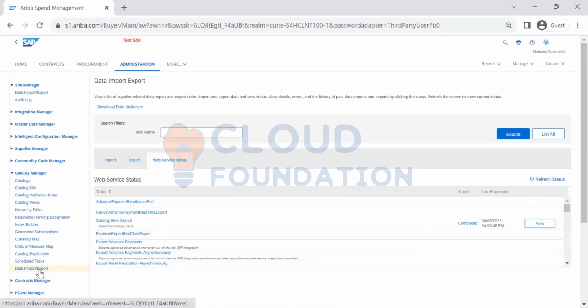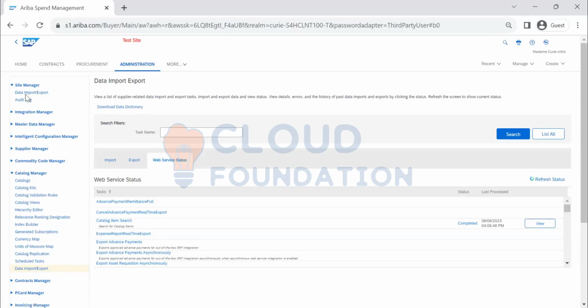This data import and export and that data import export, what is the difference? Site manager is the highest level of permission given to a user. If he has access, he can access all the import and export related tasks in this one page only, whereas catalog manager is limited to catalog-related activity. So we generally do not give this access to all people.